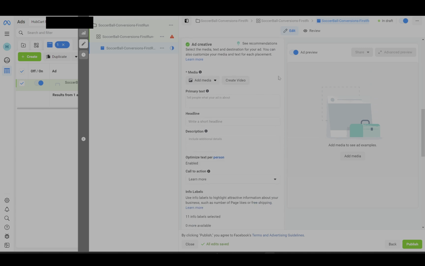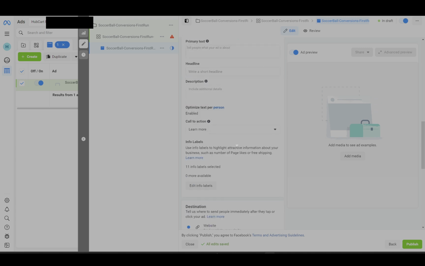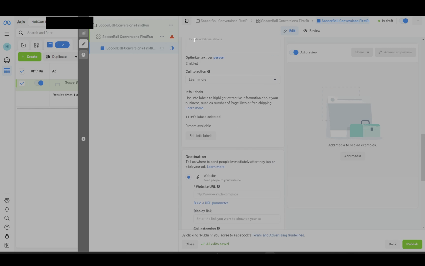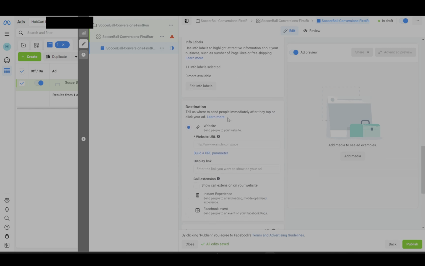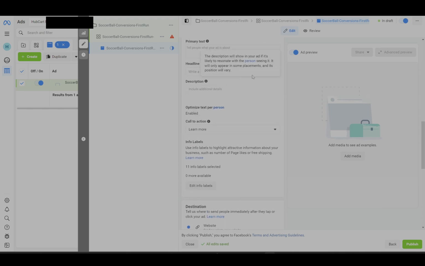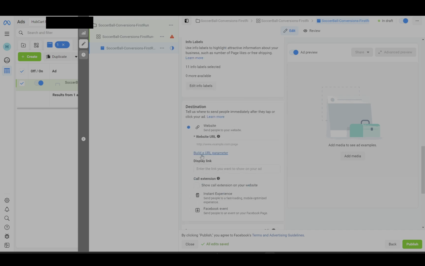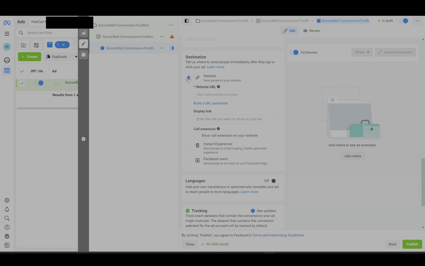And then down here is where we'll create our ads. Now, I'm not going to do that yet. We'll come back to that. We'll come back to our audience, and we'll come back to our ad here in a minute. Let's just scroll down here and look through this. This is where you're going to create your post, and this is where you're going to put your link. We want to make sure that we have website selected, and you're going to put the link to your website.